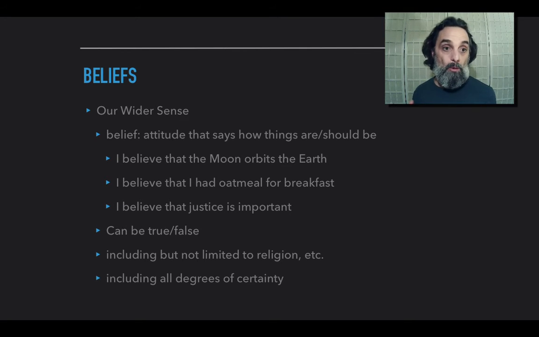But we can think of belief in a wider sense, where belief is just any attitude I have that says how things are or how they should be. So I believe that the moon orbits the Earth, or that I had oatmeal for breakfast, or that justice is important. Those may or may not be important attitudes to me. What makes them beliefs? They can be true or false. If things are that way or should be that way, then the belief is true. If they aren't, then the belief is false.